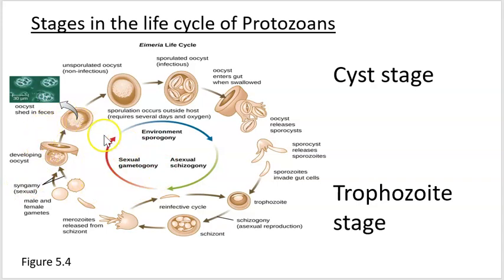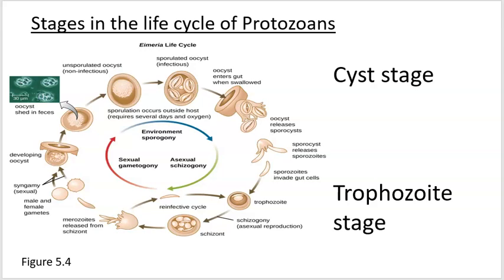And here you can see this developing oocyst, and then that is going to be shed in feces. So you are literally pooping out these eggs full of these dormant cells that will survive in the environment until somebody else comes along and drinks that contaminated water. Then that is going to cause the release of the active part of the life cycle of this protozoan into your intestines, where they can reproduce, because we're effectively little incubators at this stage right here.